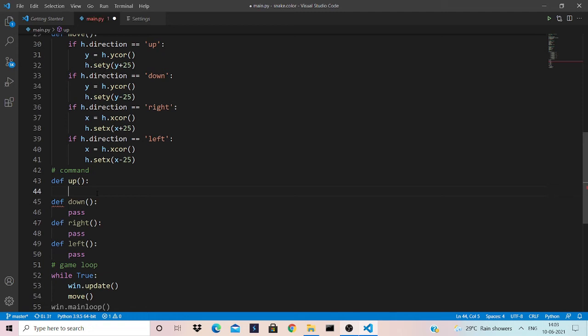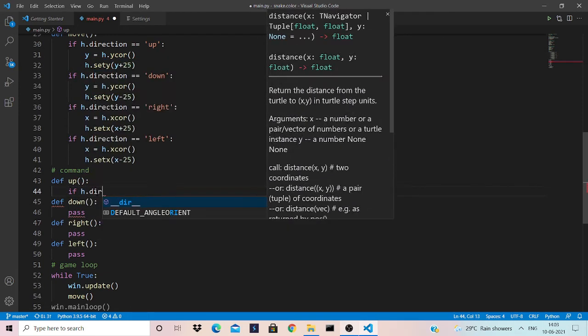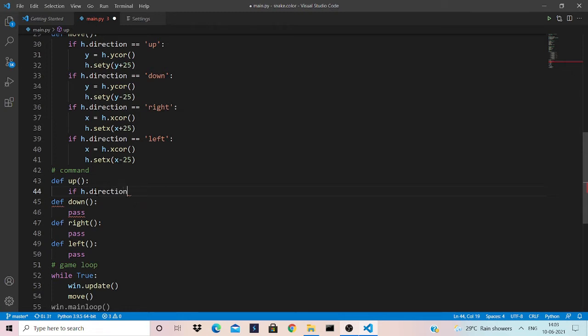Now we'll be filling them in. So first we have up, right? So we will create a condition: if h dot direction is not equal to down, then we want h dot direction to be equal to up.